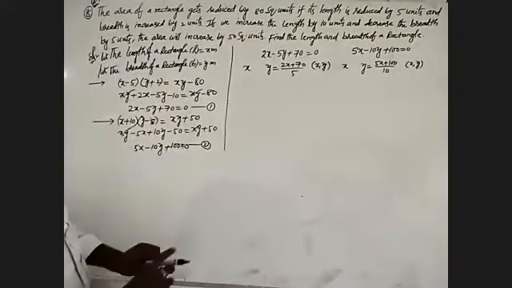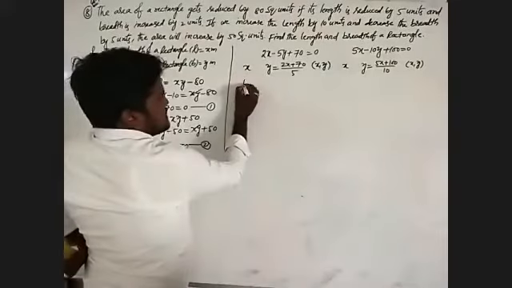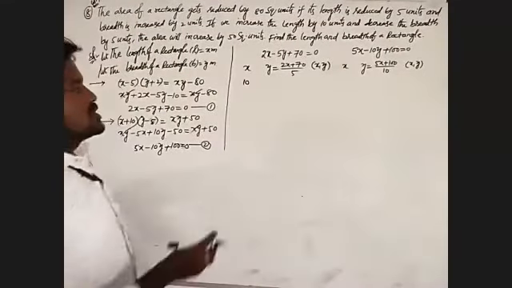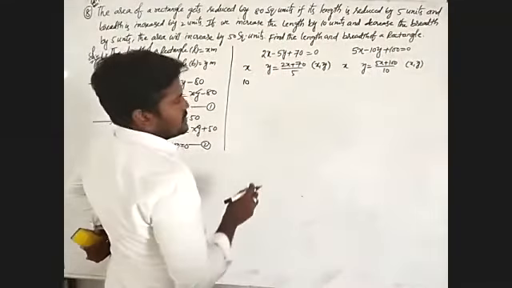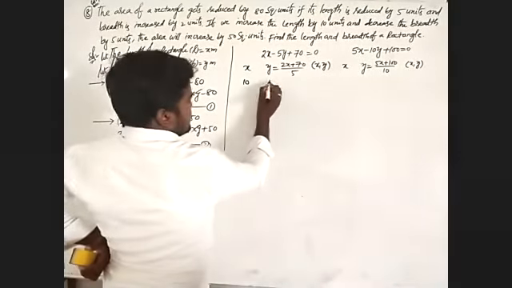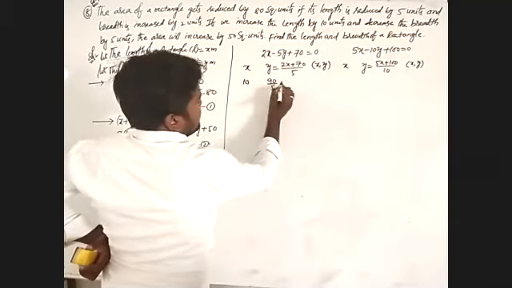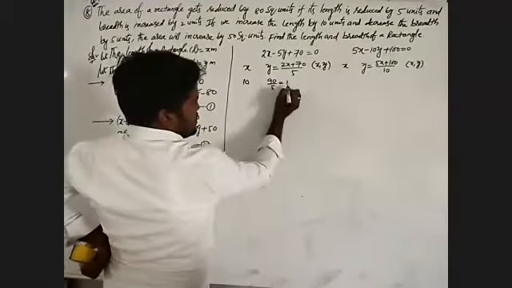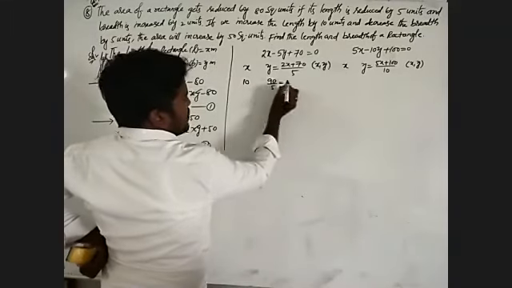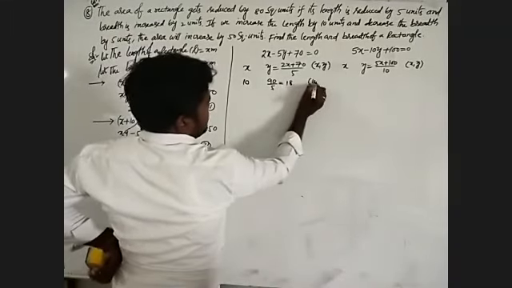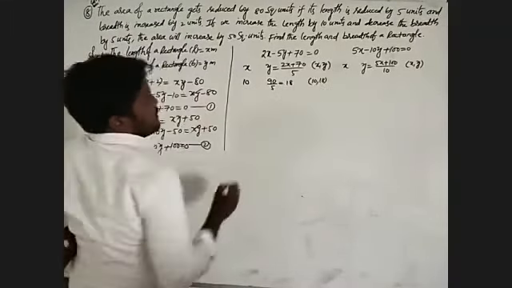Finally, we come to the y values. Let x equal 10. 2 into 10 becomes 20. 20 plus 70 is equal to 90. 90 by 5 is 18: 5 ones are 5, remaining is 4, and 5 eights are 40. That is the point 10 comma 18.